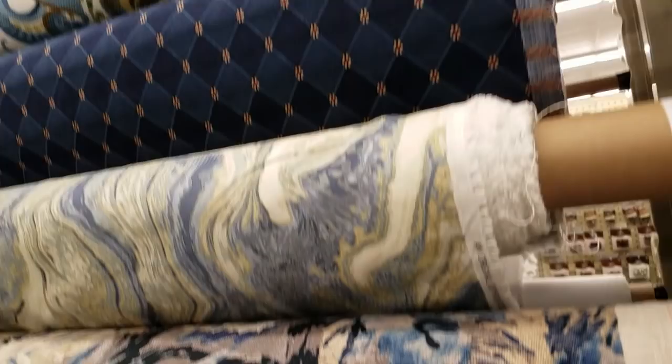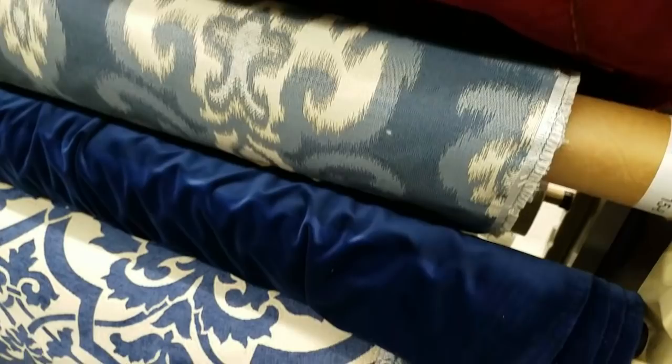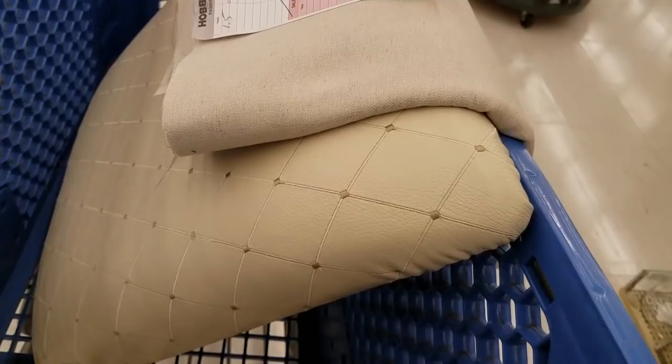Has that happened to you before? It would be so embarrassing to have a guest stand up from your chair and have the seat cushion crumbling on their pants or skirt. So I had to do a seat cushion makeover really quick. Why measure? Just take one of them with you to Hobby Lobby. I managed to find some very inexpensive fabric for $22 — a yard and a half — and I got an additional 40% off.